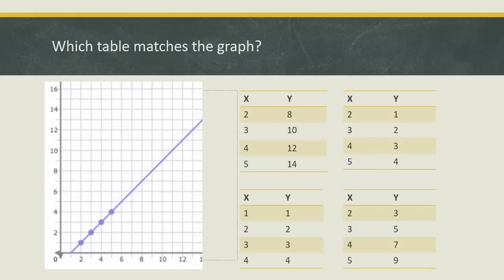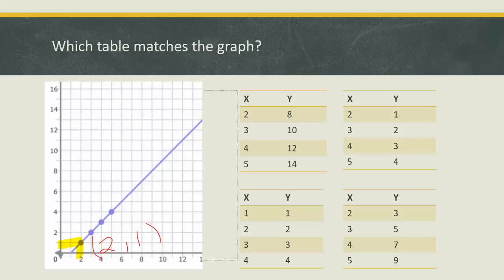In many of the problems this week, you'll actually be matching a table with a graph. So what we need to do is check if the points in our table are actually on the graph. So we could look at our graph and find this first point here. Okay, that first dot is over 2, up 1. So I have the point 2, comma 1.